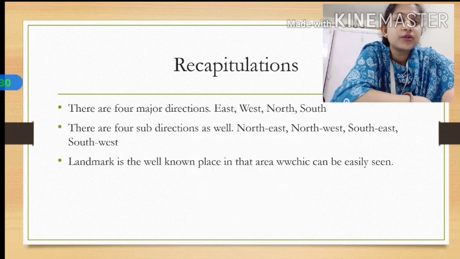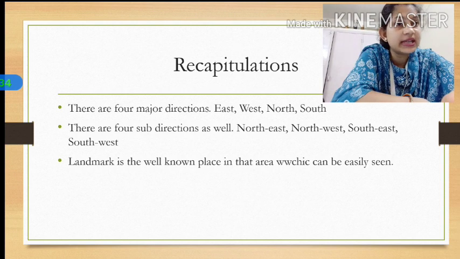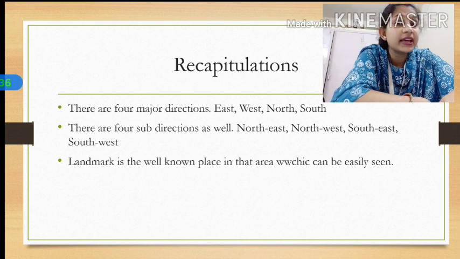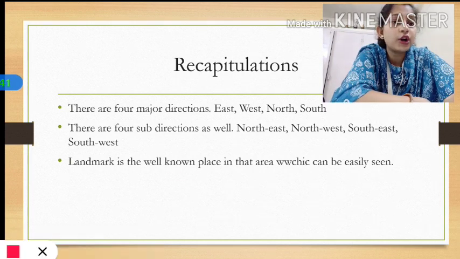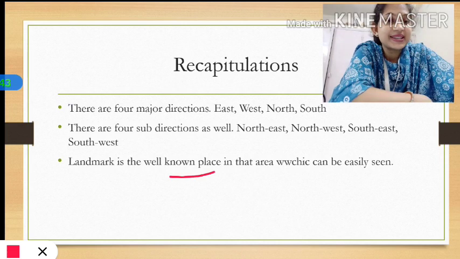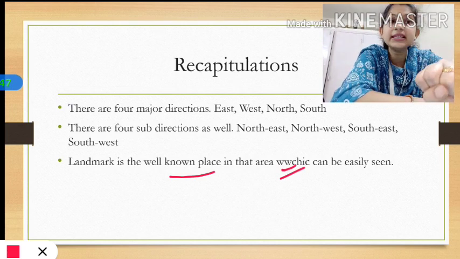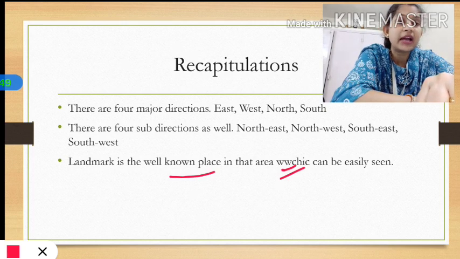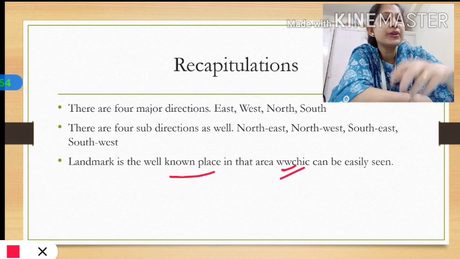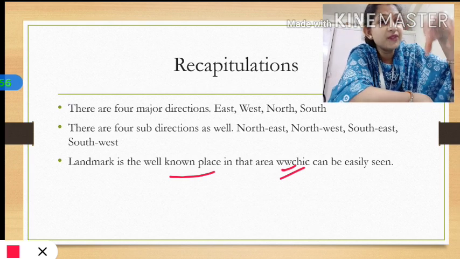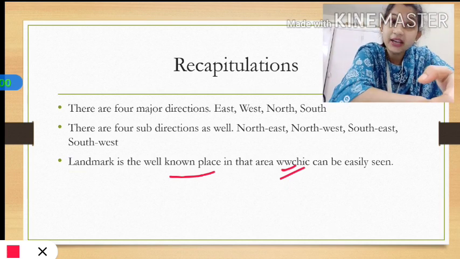So now see here, one more term was there in our last class. What was that? Landmark. What is a landmark? So landmark is a well-known place. Here a spelling mistake is there. A well-known place in that particular area which can be very easily seen and found. So that is a landmark. Like for example in Delhi, we can say Taj Mahal, a very famous landmark. Any place near to that can be very easily found.